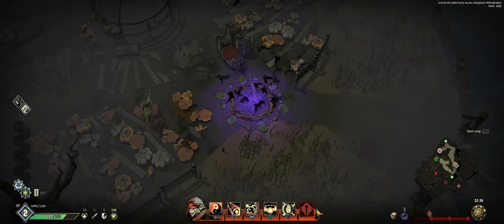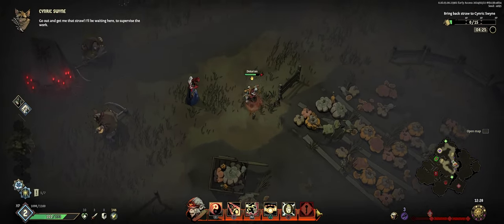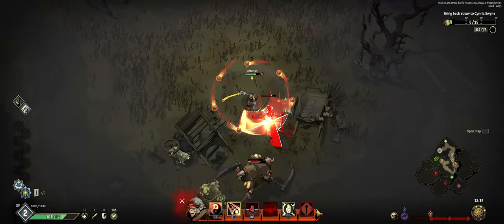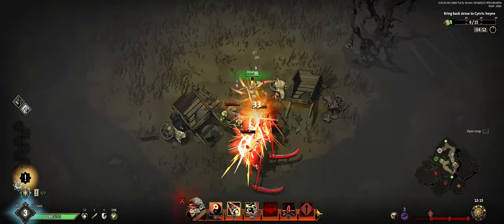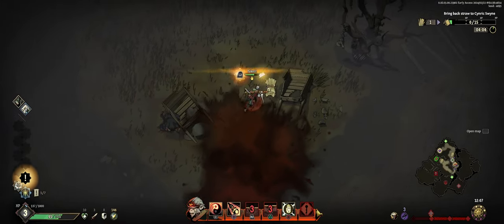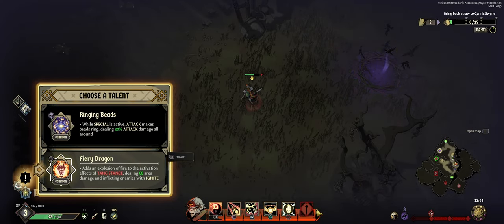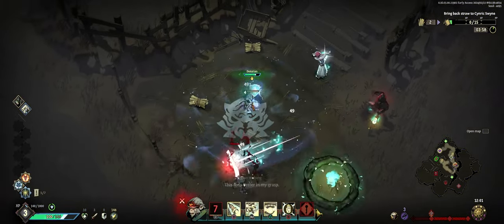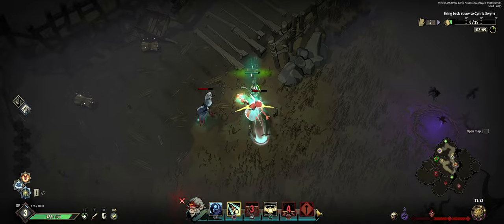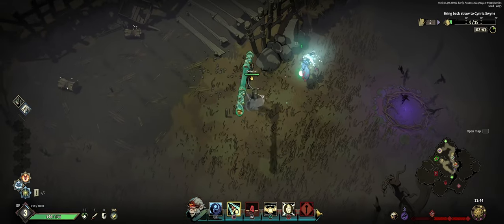So we do have to be quite careful because we take double damage. And this we're going to pick up Fiery Dragon. This will make it so that our Yang stance will now deal damage. So this incentivizes us to swap stances as much as possible.